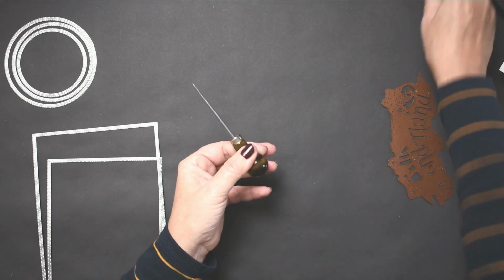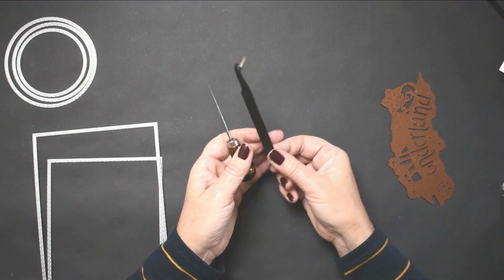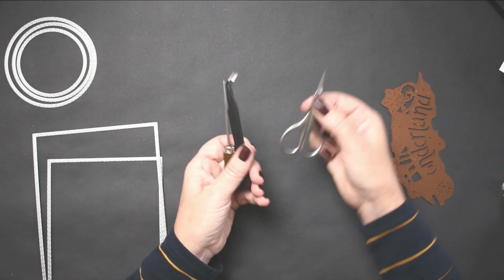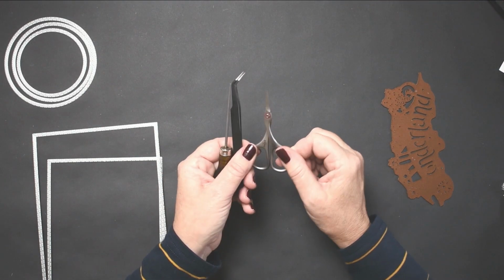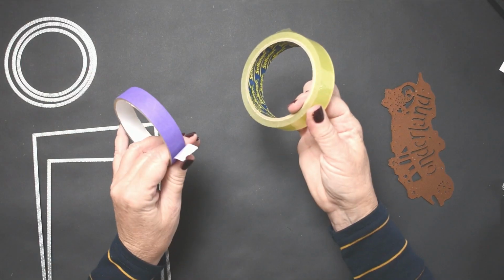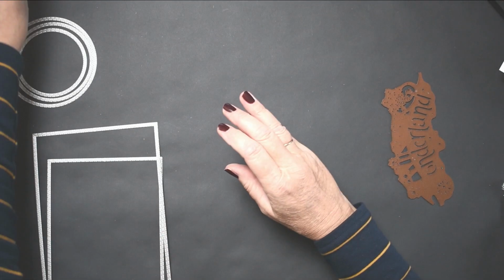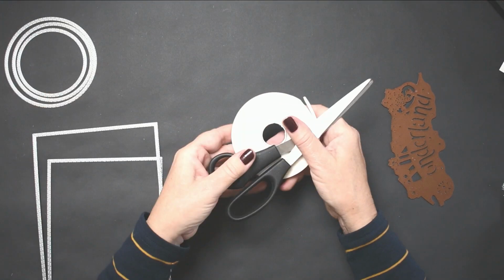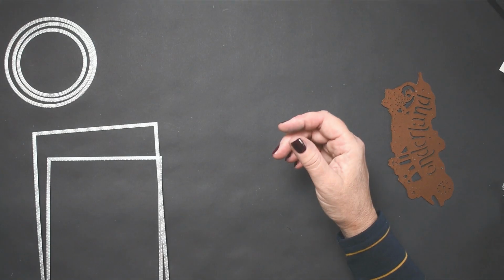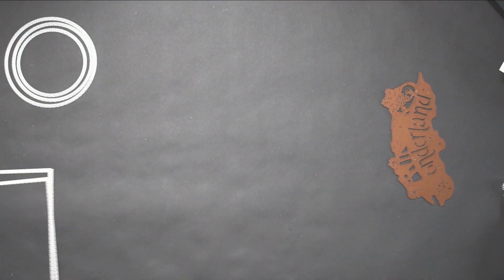Okay, some further adhesive to put the back onto the card blank. Pokey tools useful, not essential, as are the tweezers. Some small scissors for a bit of fussy cutting. Some sticky tape, some low tack sticky tape, some old scissors because we're going to be using some foam tape as well. Okay, so let's get started.